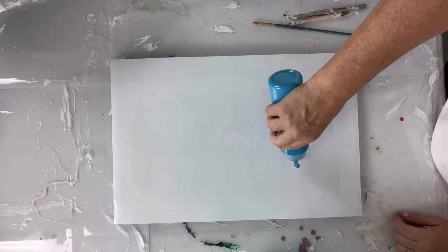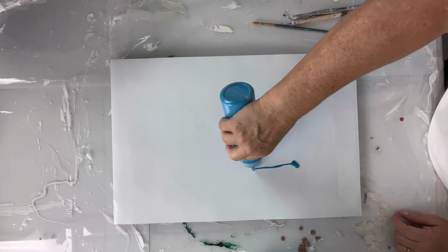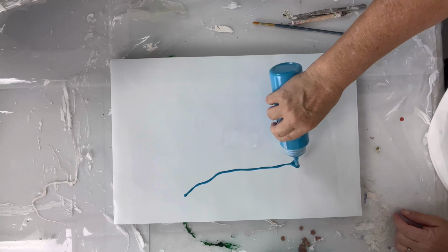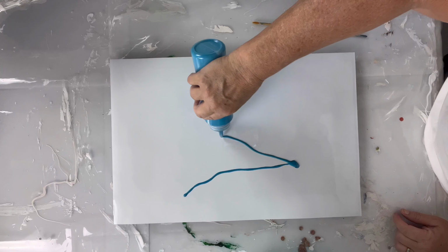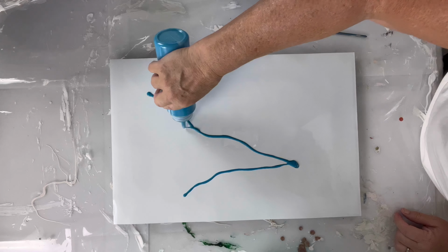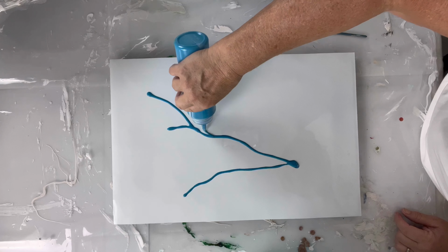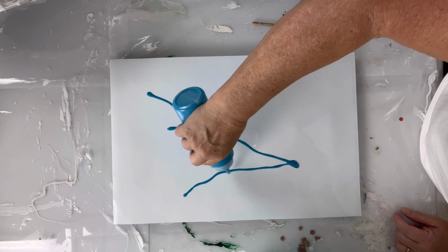While it looks like a canvas and it has a white background like I normally work on, there are occasions when I have a different color background, but this is a white background, and I didn't paint it. It came like this. And I am going in without a base coat. I am completely doing this without a base coat.